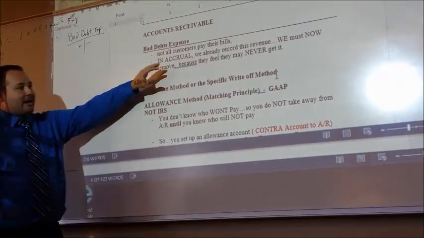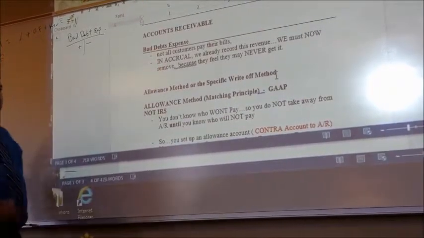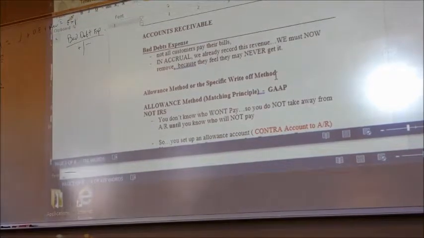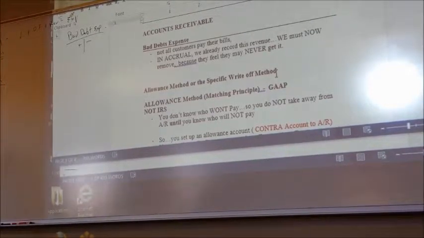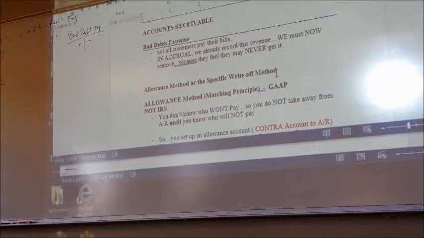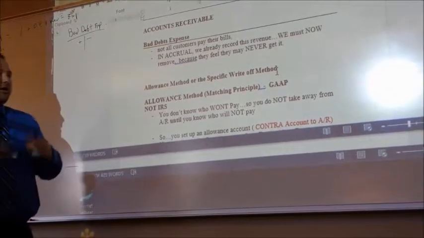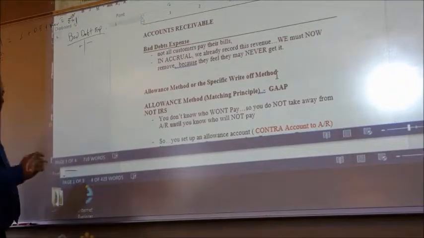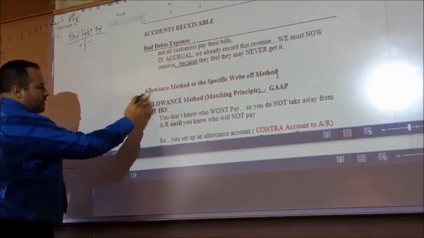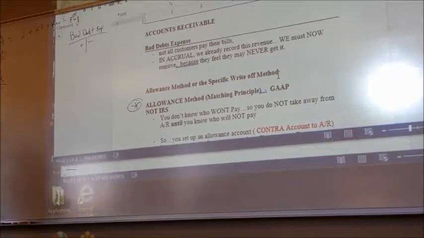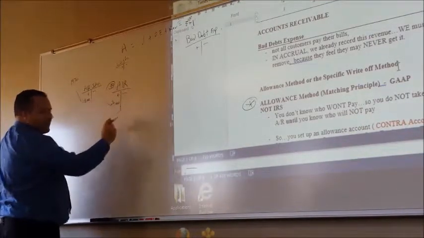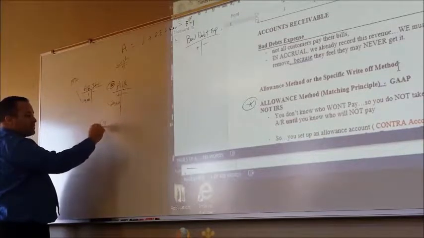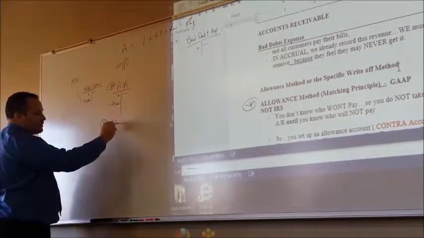To do this the right way, what GAAP calls the accrual way, is we're going to show that we had the revenue right now when we got it, but we're also not going to be so ignorant that we think we're going to collect all of that. So we're going to set up and use this allowance method. We're going to set up a new account. It's a contra account. I have it up there and I'll put it over here. If this was account 110, we're going to set up an account kind of like accumulated depreciation right next to the parent called Allowance for Doubtful Accounts.